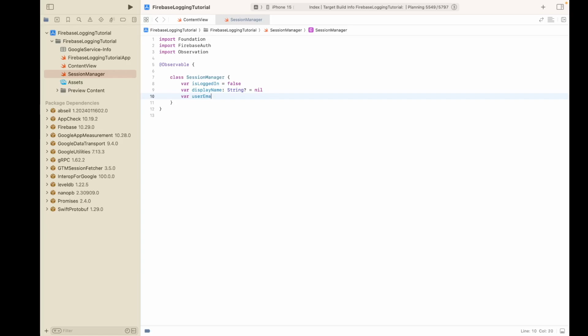Var userEmail, a string that can also be optional. Func login, email string, password string, which is an asynchronous procedure.